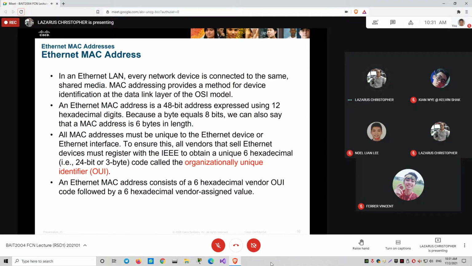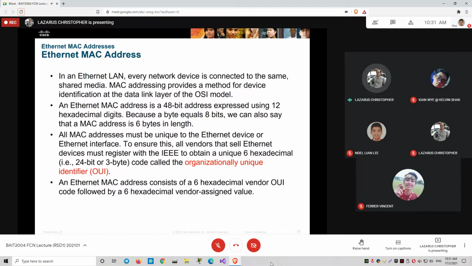Okay, they need to get the manufacturer's code, and then within their own, because no manufacturer will have the same code.